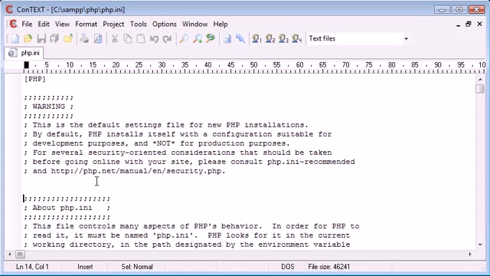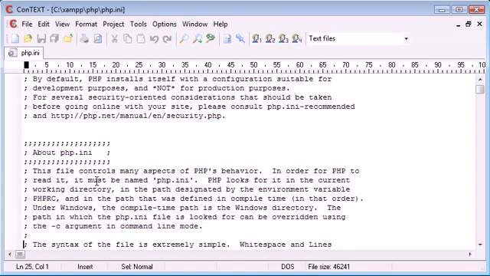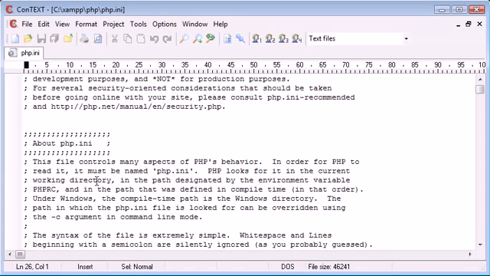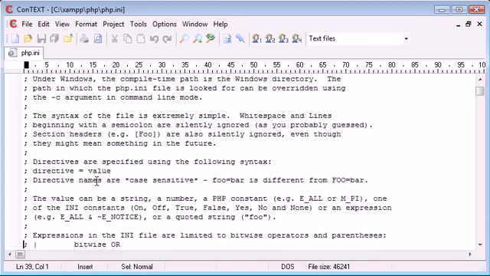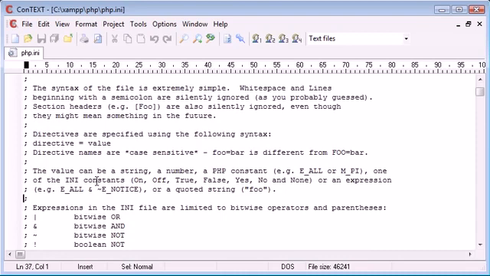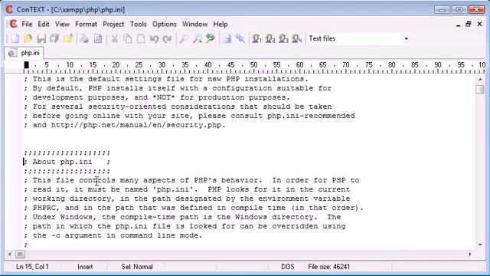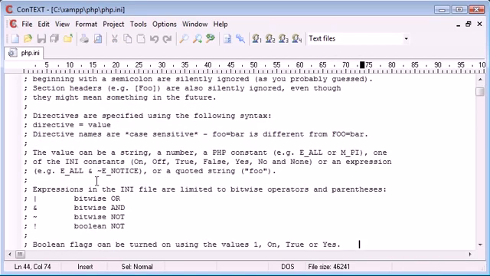So there's lots of security aspects that when we enable and disable settings in this php.ini file, we tend to find that we're allowing ourselves vulnerability. So we can go down, and you can see the standard syntax in here is that we've got the semicolon at the start of a line as a comment. You can see that we've got loads of semicolons here that are basically just commenting this out, so it won't be processed by PHP.